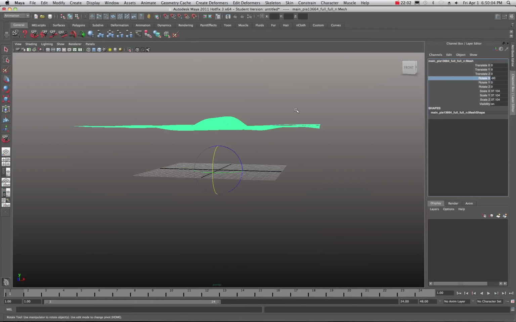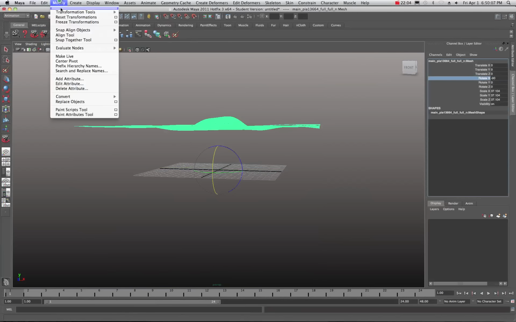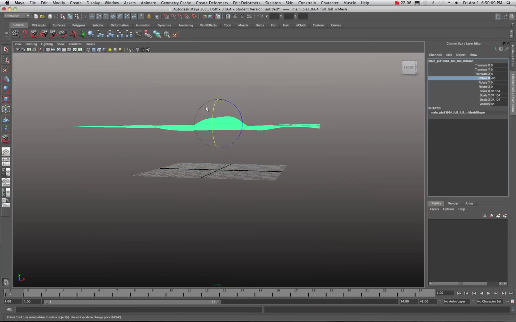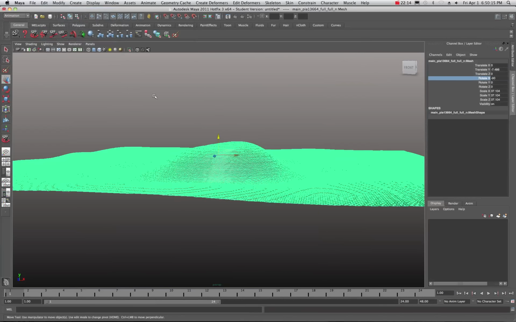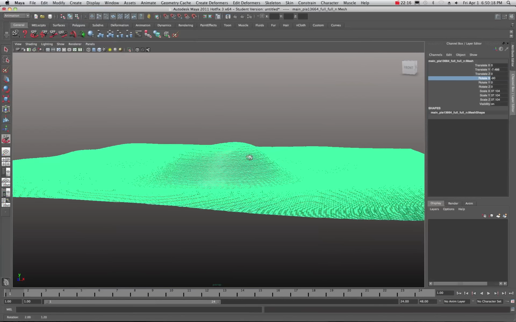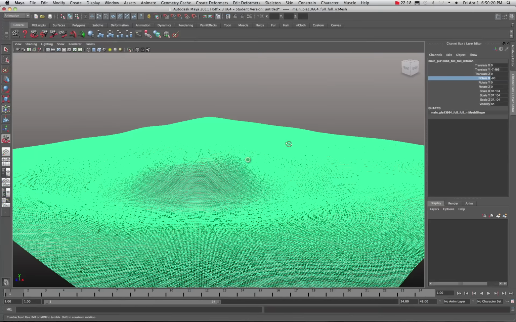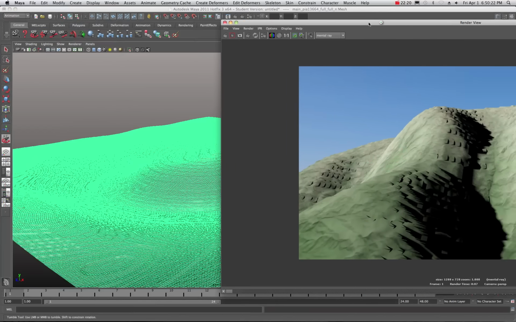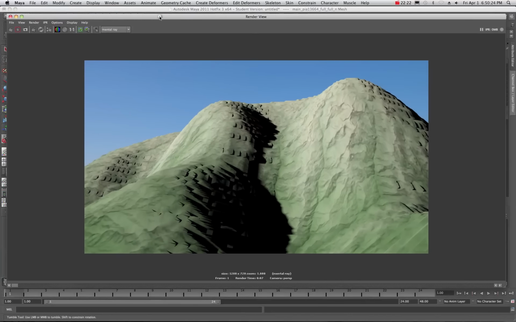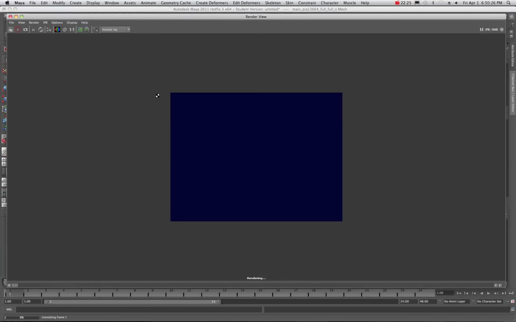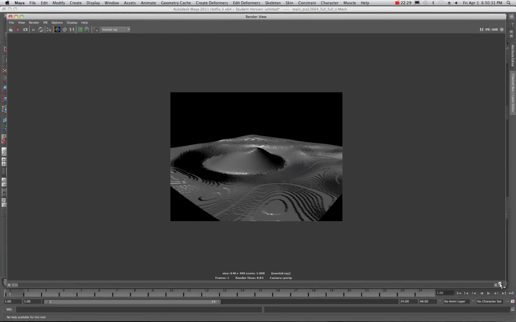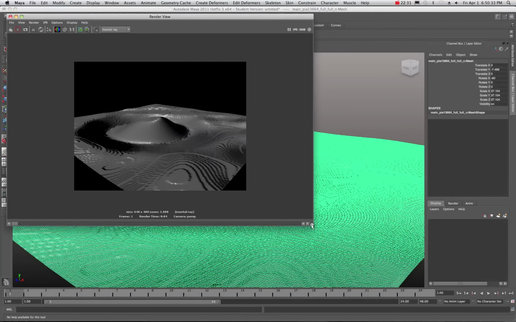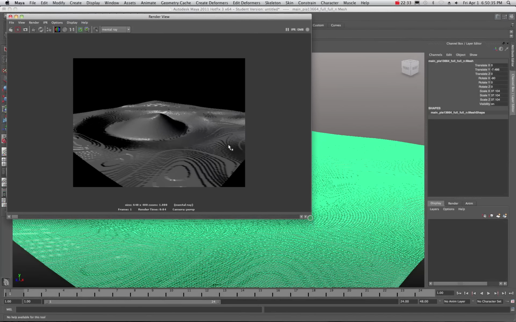All right. I think I want to modify my center pivot too, so I'll just drop that up there. And come on down. Bring it down on the plane, and let's do a quick render just to see what this mesh looks like by default. I think I was in Mental Ray, but this is from the old scene, and there we go. Really ugly. Okay, so that's super ugly.